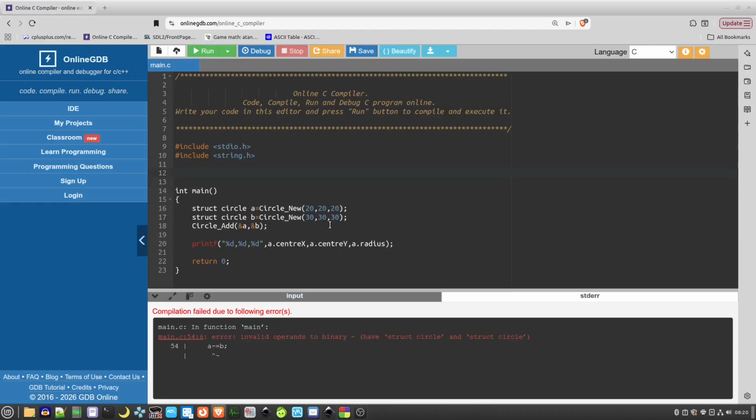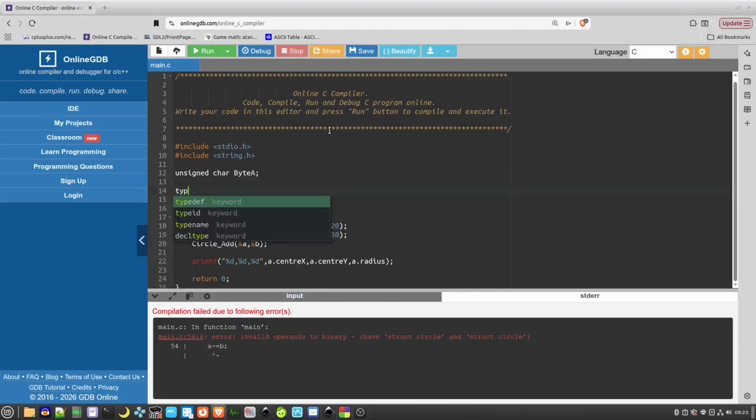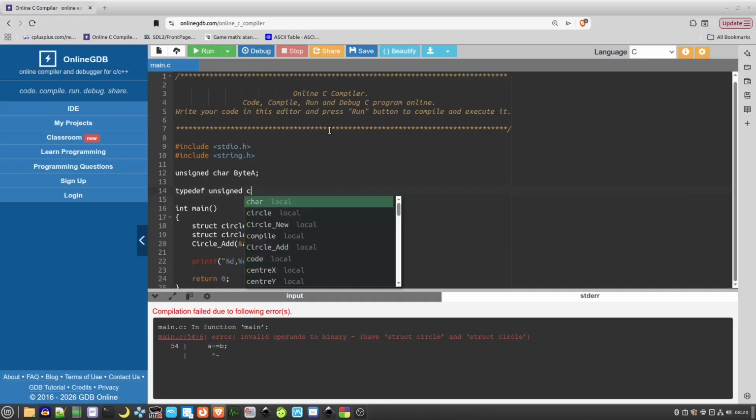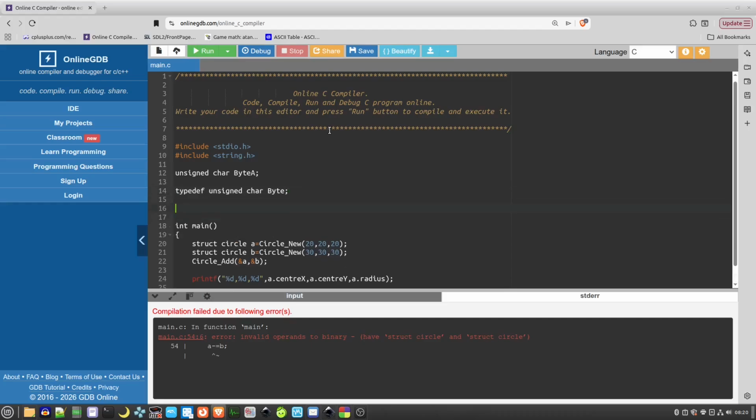So if we imagine, using unsigned characters here, say we byte A, say, or something like that. So instead of having to type out unsigned char all the time, we can say typedef unsigned char byte, and then we can use byte as a new data type.